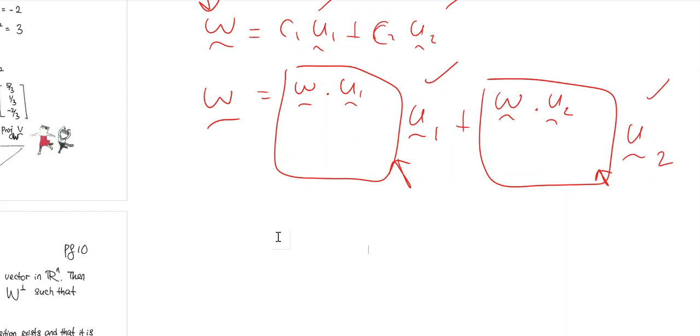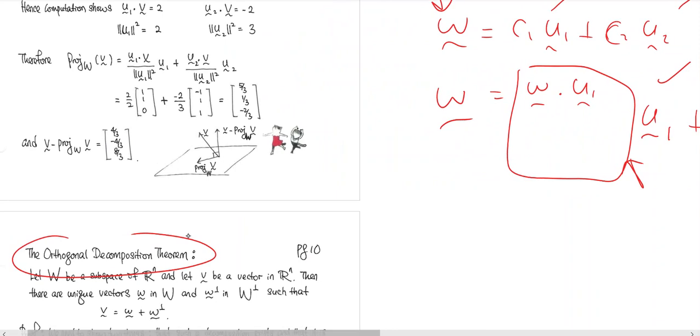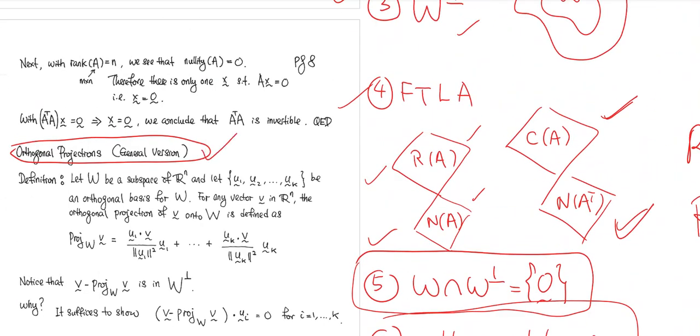So we're going to use all of this today, and we are basically just going to do two different things. One is to go through the theorem called the orthogonal decomposition theorem, and the other is to talk about orthogonal projections. These are the two things we want to talk about, and then we will be done. And all the things that we're going to talk about today, especially the derivation of orthogonal projections, are critical in the development of the theory for the least squares method. So let's get right to it.